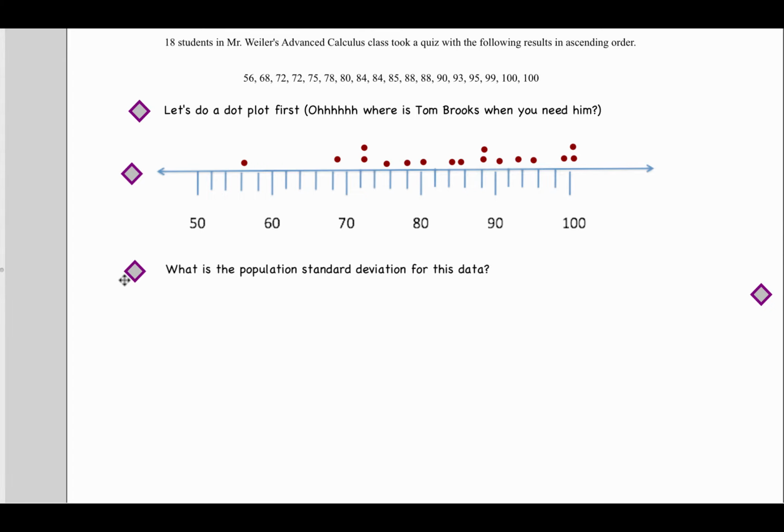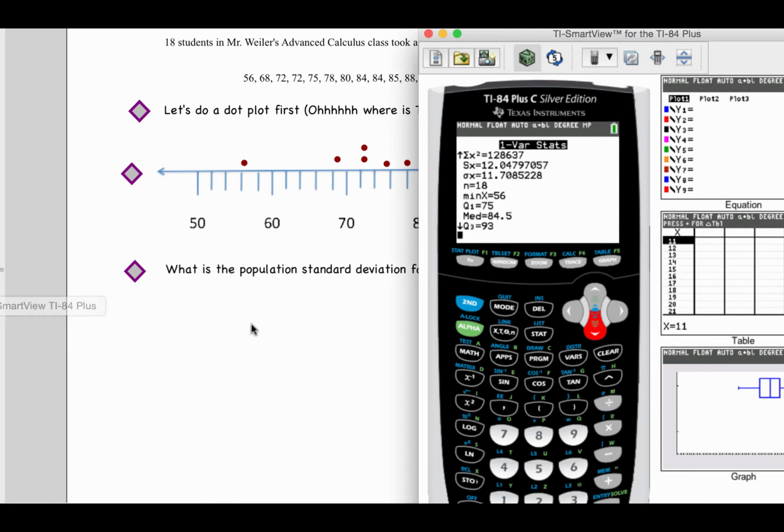We're going to look at population standard deviation for this data. Now, I have to tell you that when we do box and whiskers, we're not really looking for the standard deviation. The standard deviation comes with a bell curve. There are two different things. There are two different ways to study data. The only reason I'm asking you to do the population standard deviation is we're reviewing. This is back from 8th grade, 9th grade.